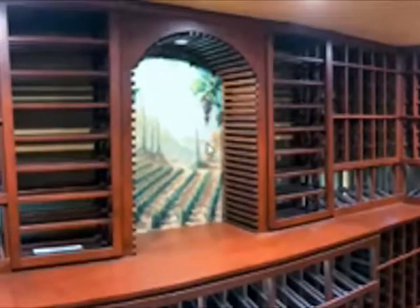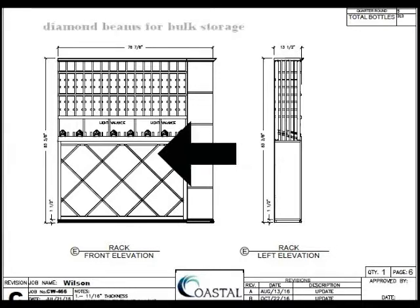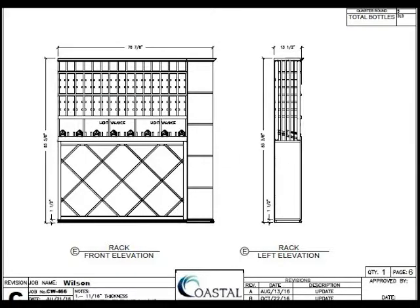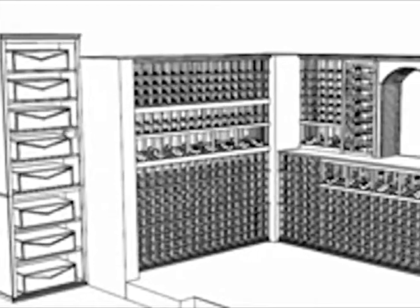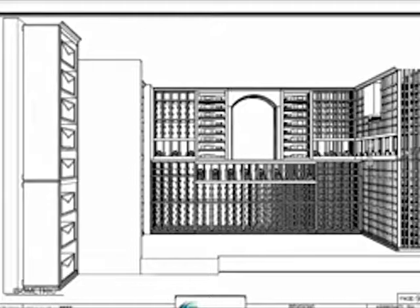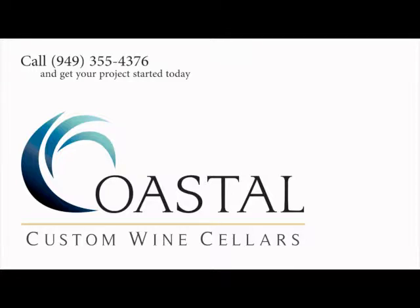Here you can see the mural that was created and placed behind the arch. Going back to the drawings, we'll see another elevation on the wall across from the arched opening — some diamond bins for bulk storage, more single bottle storage, and a quarter round display right near the entry. It's a nice fixture so that when you first walk in, it's not just a square edge or the side of the wine racks. These three-dimensional drawings give you an idea of the entry area, the wood case storage racks, the main wine cellar, the back wall, and the side wall with the cooling unit. All in all, a very fun project to work on. Please contact us for a complimentary consultation and three-dimensional design package.